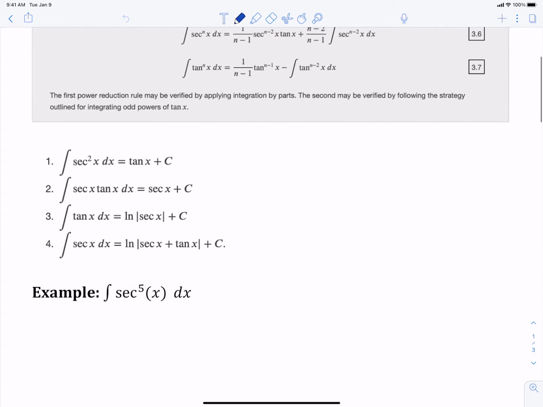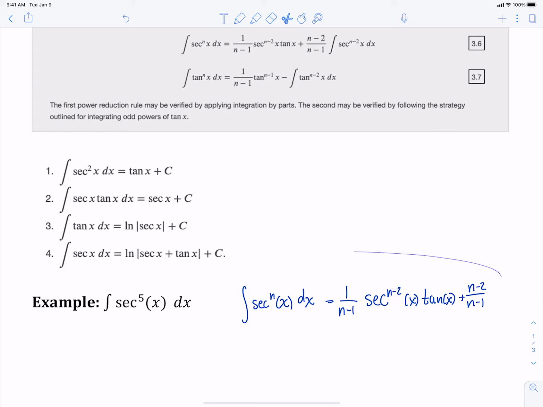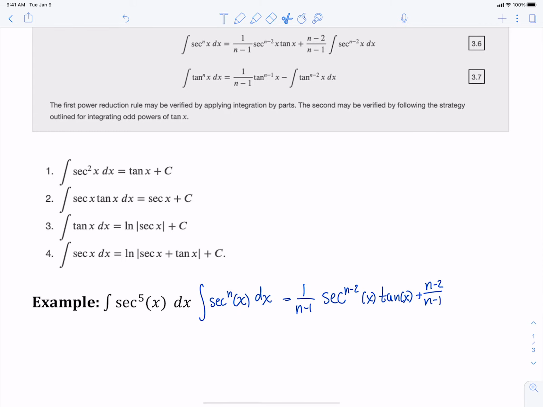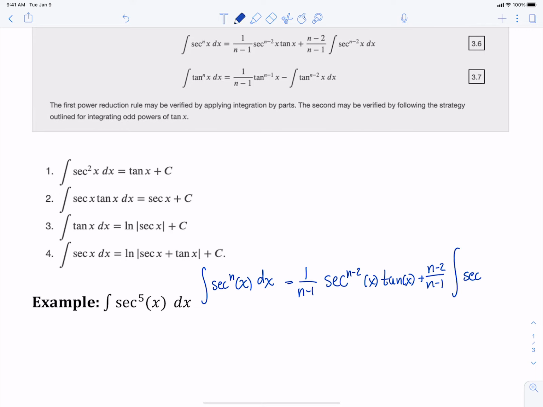And so applying one of these formulas here, maybe what I'll do is write down our formula right here so we've got it and we don't have to keep scrolling back up. And also this will be written down a little bit bigger, which is nice. Tangent of x plus, oh no, am I going to run out of space? I might. So we'll scoot this over, and scooch it up just a little bit too, so it doesn't look like it's right next to that. All right, so the integral of secant n minus 2 of x dx.